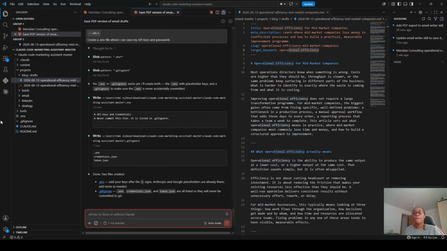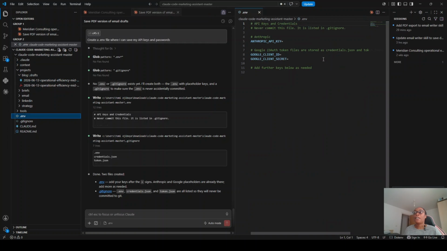Now let me show you what that .env file looks like. Just click on it here. You can see it here. It's just empty. This is a file sitting on your computer, and it's gitignored. Now we can see Anthropic key, we can see Google Client key, any further key listed below. We're not going to need all of that, but what you need right now for the next part of our setup is your WordPress API keys.